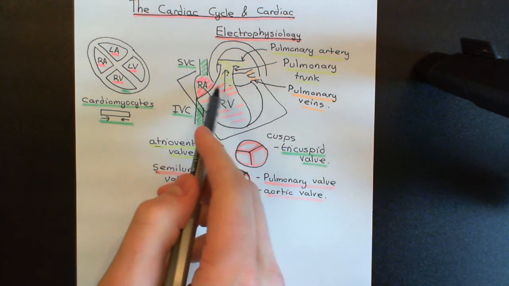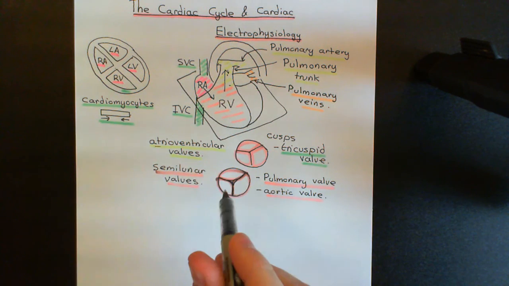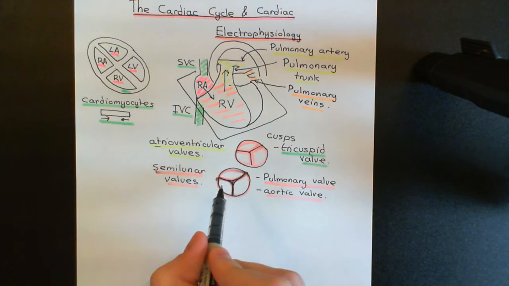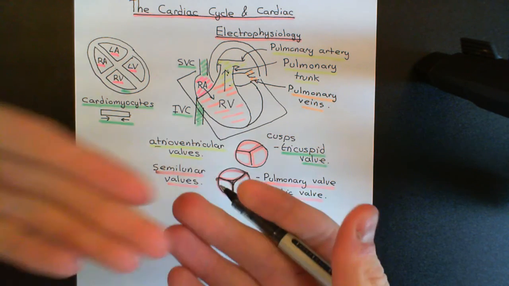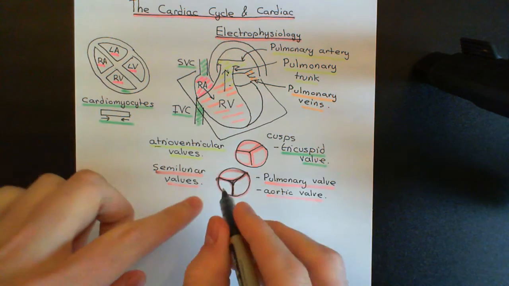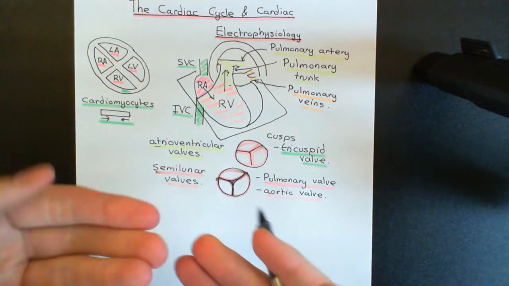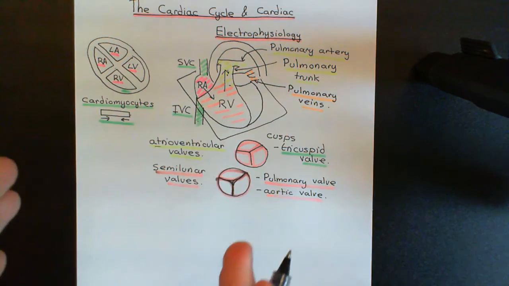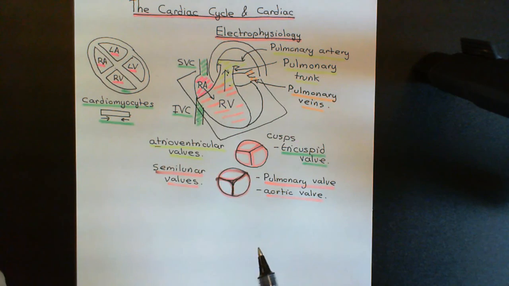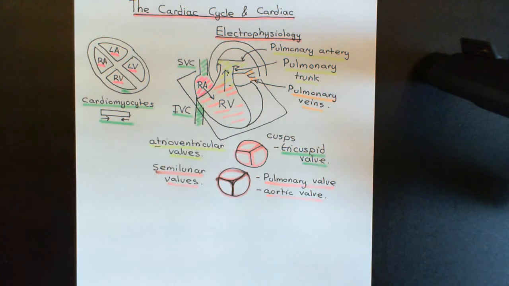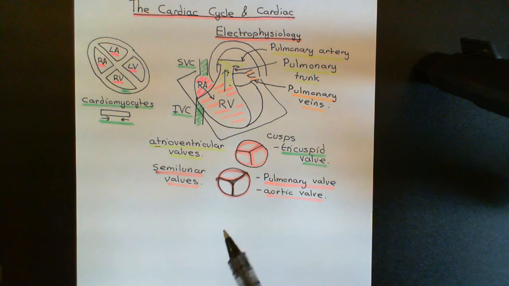There's again one of these valves here, and again to talk you through how this achieves one way, these cusps can only fold inwards. So if you're a little man standing in the right ventricle, you can push them into the pulmonary trunk and move into the pulmonary trunk, but if you're standing in the pulmonary trunk, you cannot push them back into the right ventricle. Okay, and of course blood only pushes, it doesn't pull.